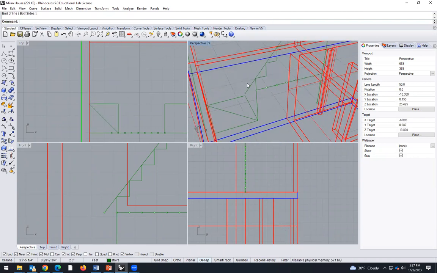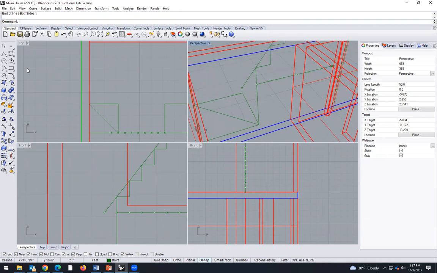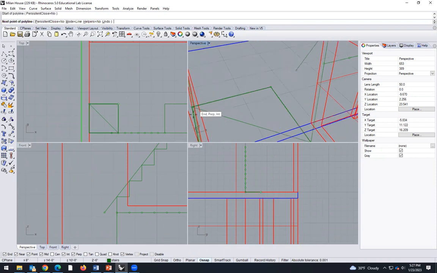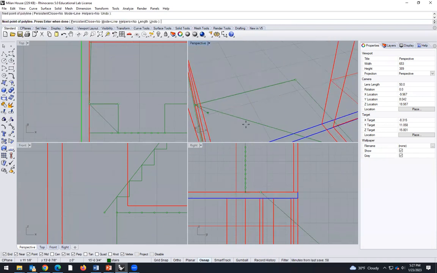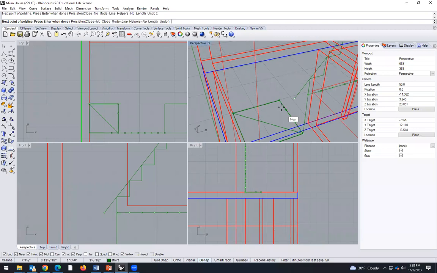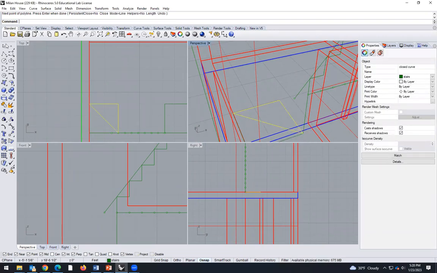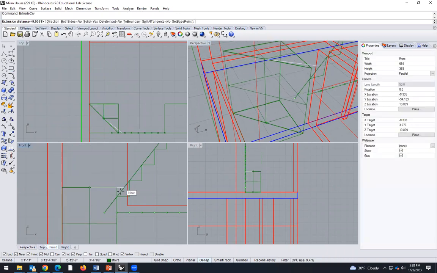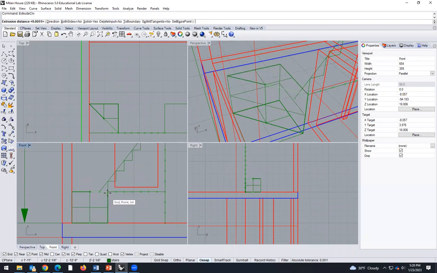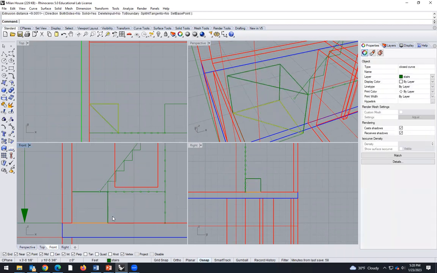Here. And now I'm going to create a polyline with this triangle. And now I select this, extrude. Up to this point.